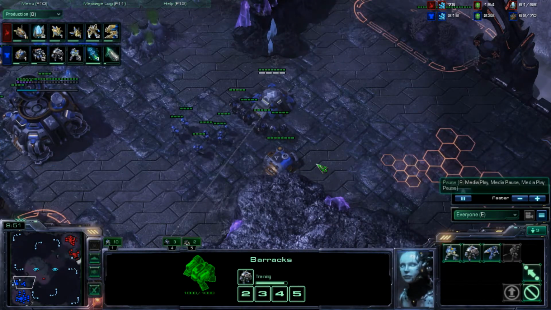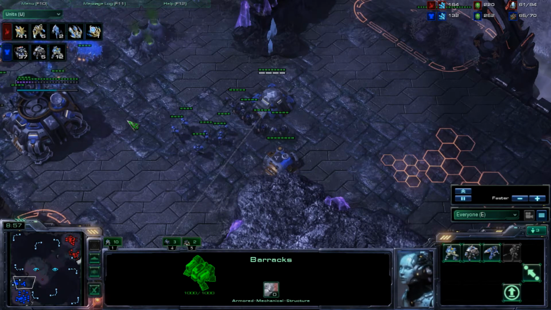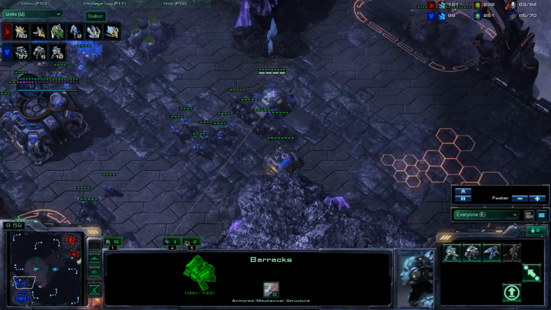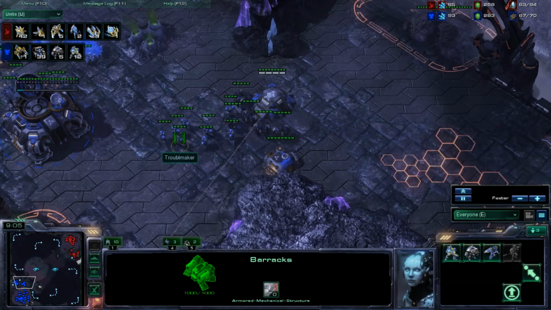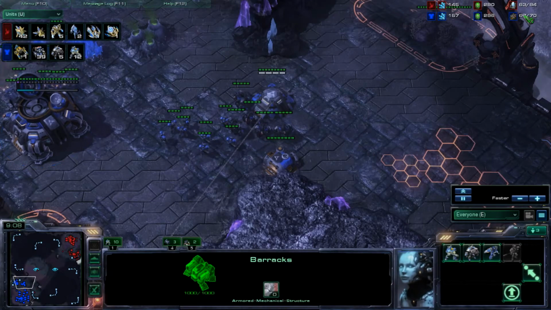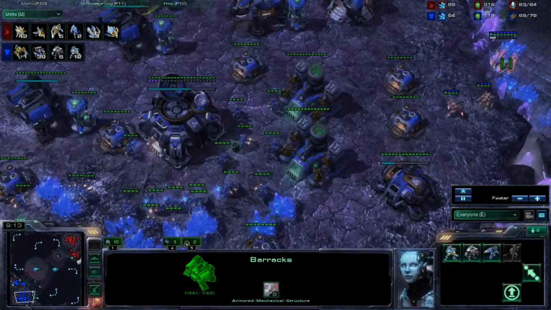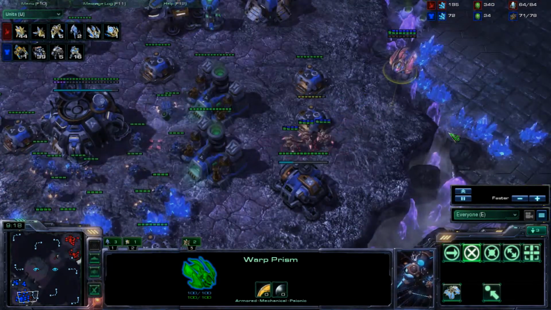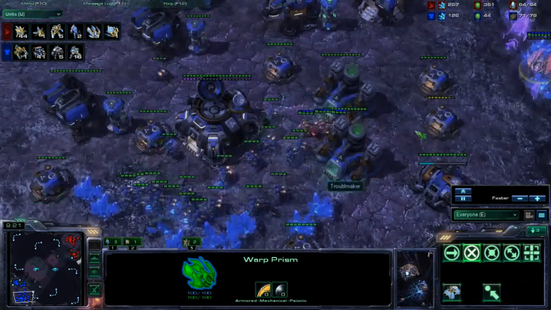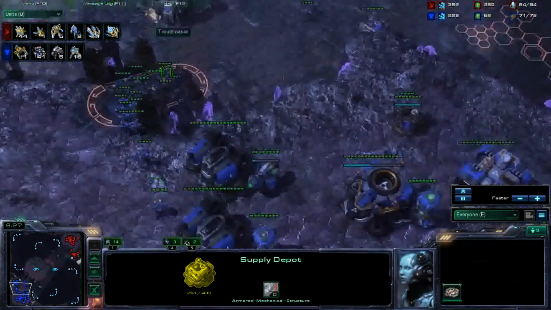And looking at unit count, I have 4 Marauders, 12 Marines against 2 Stalkers, 5 Zealots, a Prism, and a Sentry. So roughly the same supply. I'm a little bit ahead, and that'll change very soon. So we have a little bit of Warp Gate harassment. This is very odd. He really wants these depots dead. And yeah, it's all he's really going for is depots.